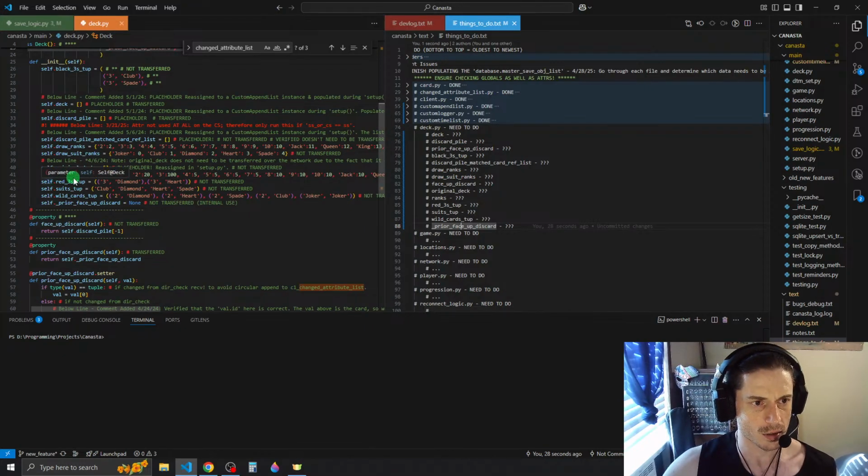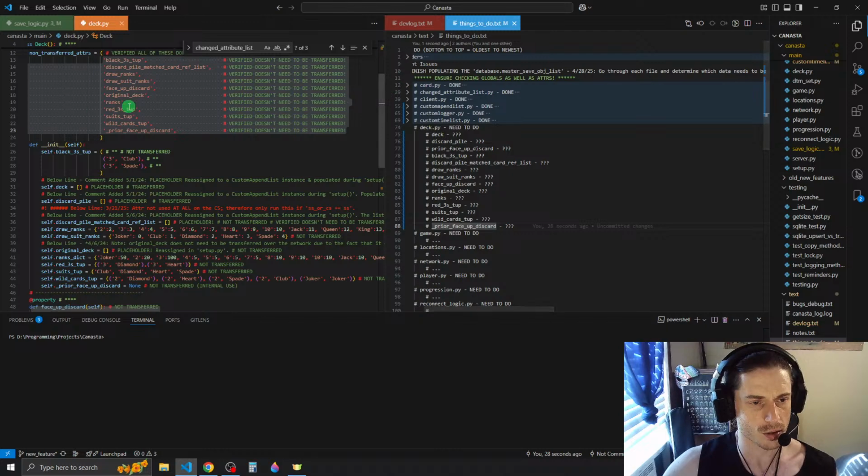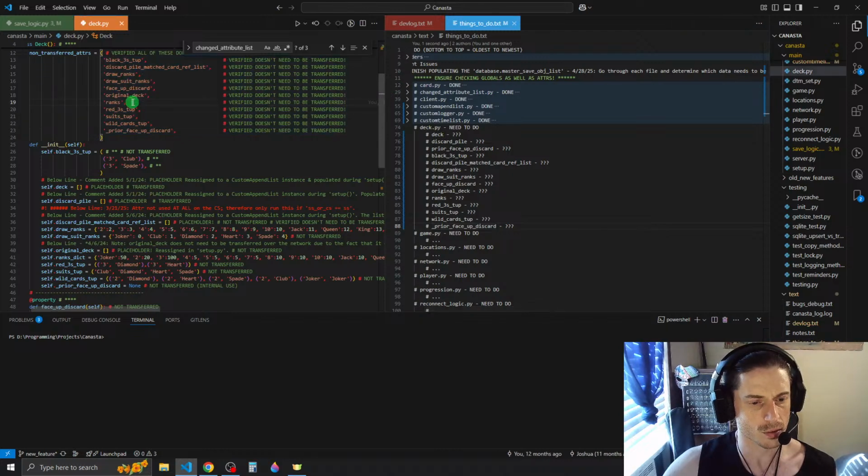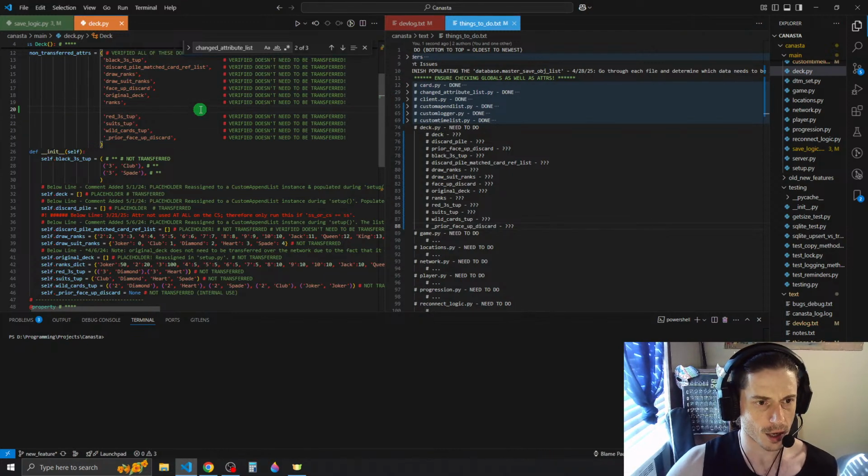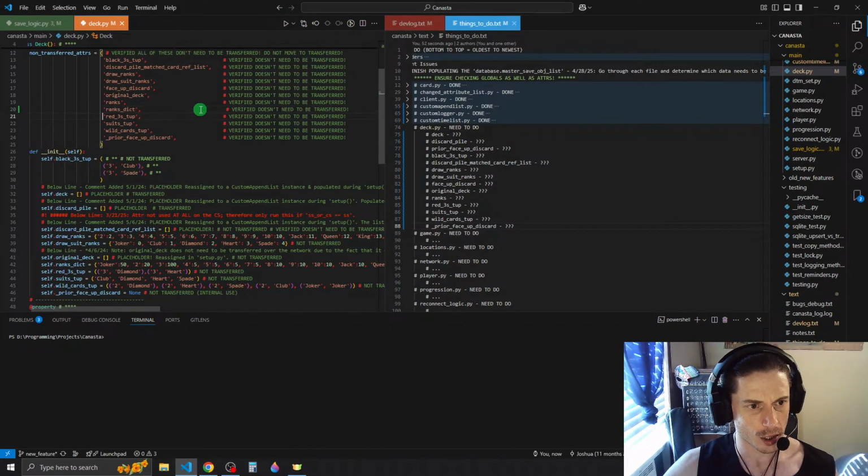Ranks dict. So that should be in the not transferred. So let's go ahead and add that. We'll say ranks dict, and this is just going to be a verified. It doesn't need to be transferred, and it needs a comma. Don't forget that. Okay.